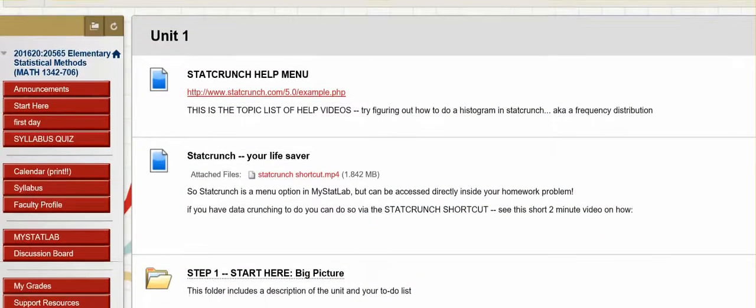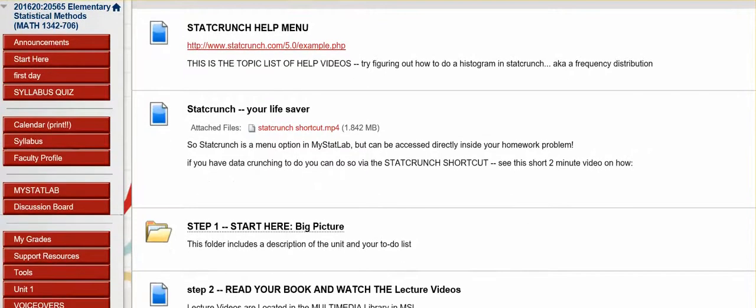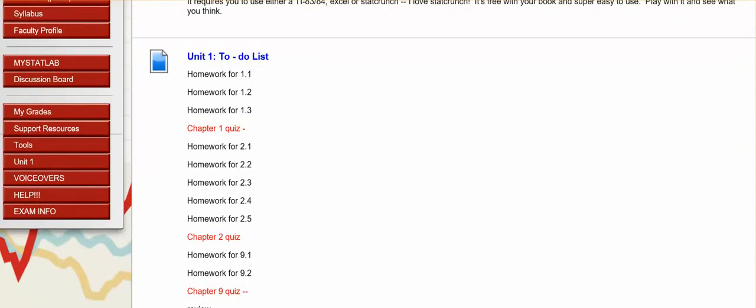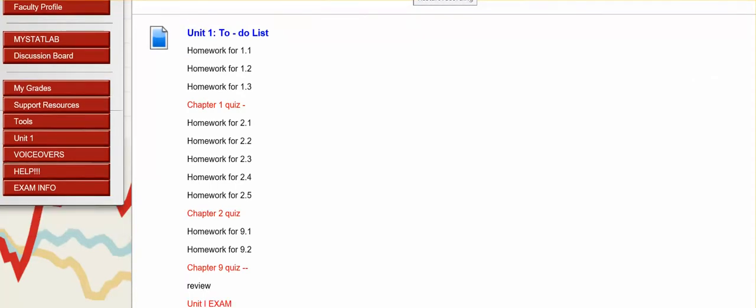Within the section, you will have homework. I think you saw that in your big picture folder. You will also have chapter quizzes, and then you will have a unit exam when you're finished. If it's not listed on the calendar, it is not required, and you consider yourself lucky, but typically there's a quiz for every chapter, and then there's a unit exam.